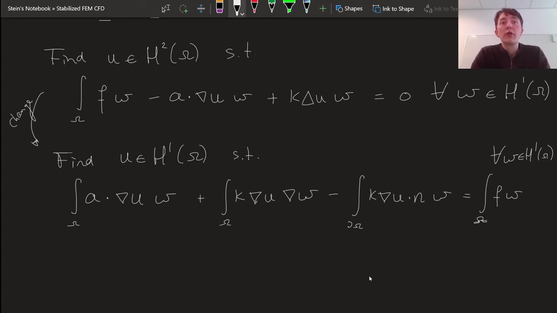So we should be looking for solutions that have fewer regularity requirements and are only in H1, not in H2. And to give another argument, that I won't specify too much, you can actually prove that this is now a complete collection of all solutions for all possible data. And in the original strong form, you can't do that. So in the original strong form, there are actually missing solutions for particular choices of data. And with data, I now mean not only f, but also your boundary values.